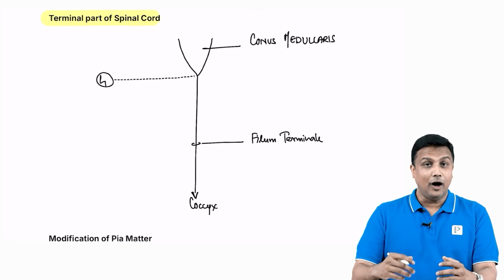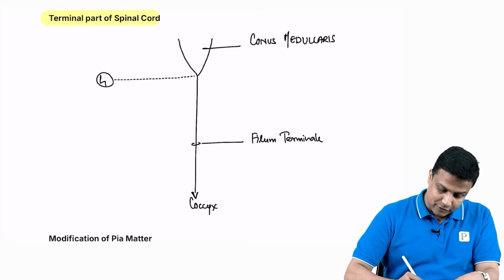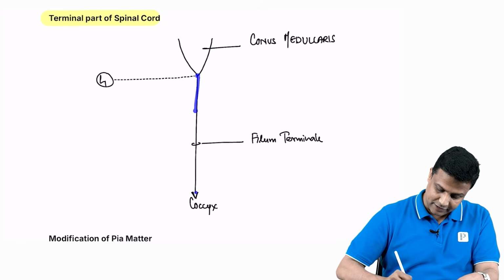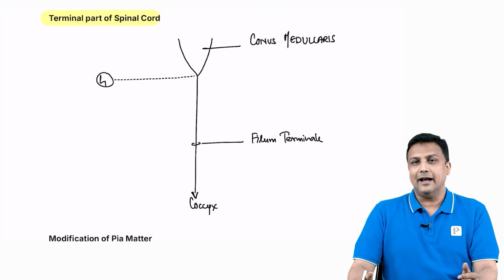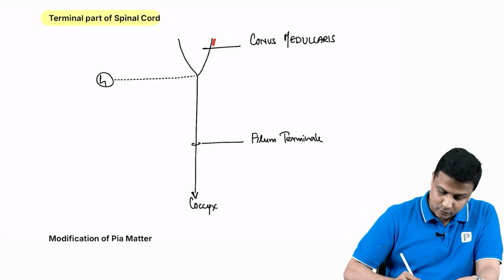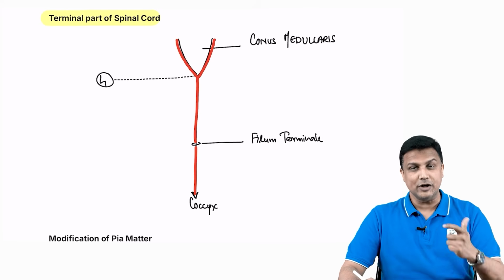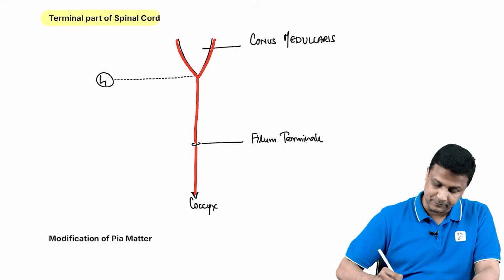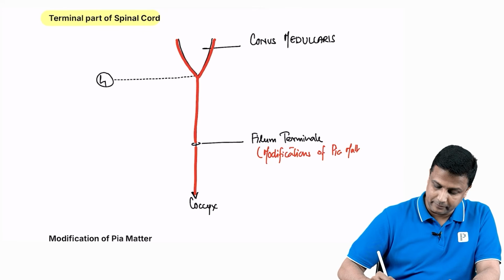Perfect. Now our curiosity will increase more here. You're just telling us it is a fine thread-like structure. Right from the tip of the conus medullaris up to the coccyx, there is a fine thread-like structure, that is filum terminale. But what is this filum terminale exactly? Remember, our brain and the spinal cord are covered by meninges. And I told you which is the innermost meninx. The innermost meninx here will be the pia mater. And this pia mater is not going to stop here. It's going to continue further down. And that continuation of the pia mater is nothing but filum terminale. That means filum terminale is one of the modifications of pia mater.